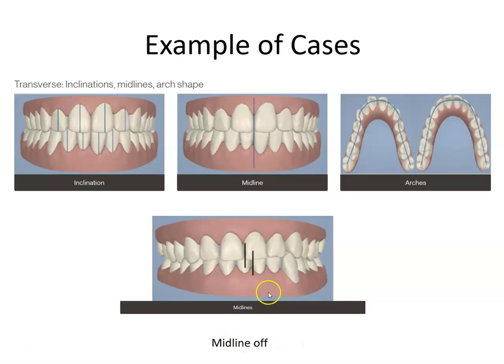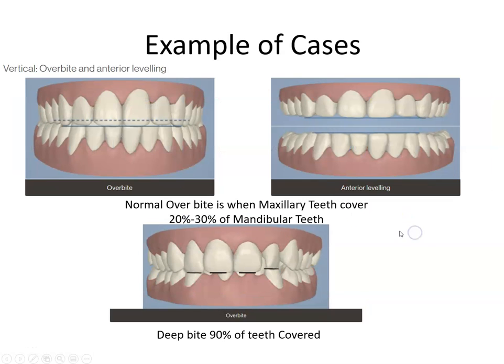Here we have a midline that's offset, but we care more about the upper teeth as they're in relation to the upper lip and the philtrum and the midline. Also looking forward, if we see examples of the biting, the overbite, we could see that this is an ideal overbite where the top teeth are covering the lower teeth. The solid line is the upper teeth and the dashed line is the lower teeth, and it's only about 20% coverage.